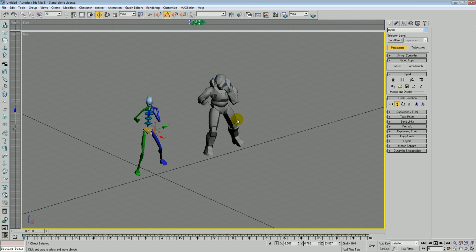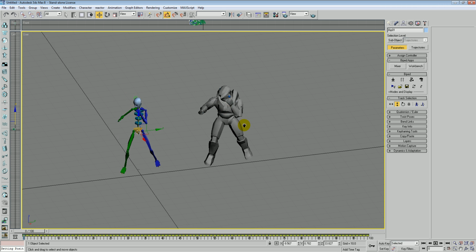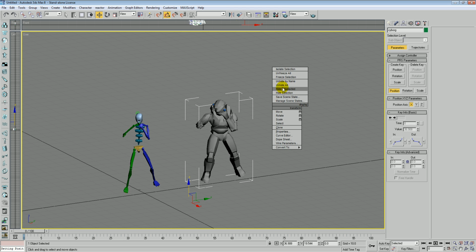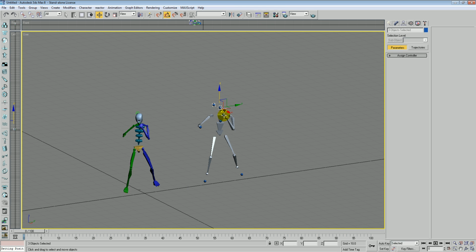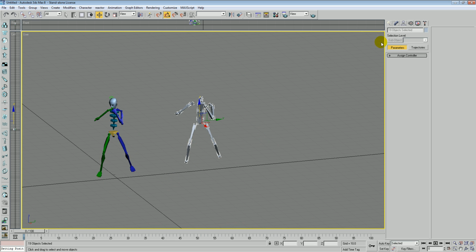Okay, so you got that, and now you need to get rid of the biped. If you just delete this system biped, it'll delete the animation and it won't apply to your bones here. So what you got to do is hide that, hide all the markers again. I find it easier to hide stuff. You'll want to select all the bones, go to trajectories here, make sure position and rotation are selected, and change the samples up to 20 at least, otherwise it'll be rounded off and things won't look right, or it'll just look goofy. So change that at least to 20.